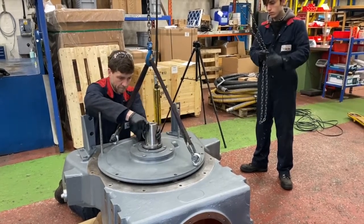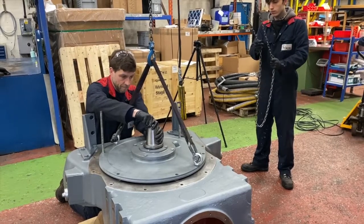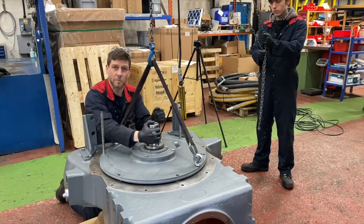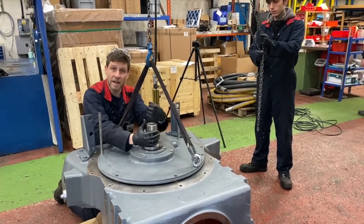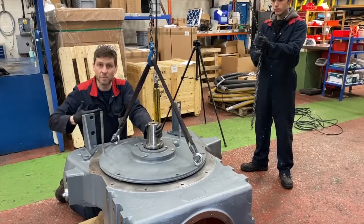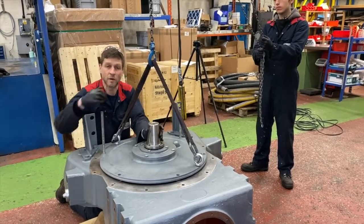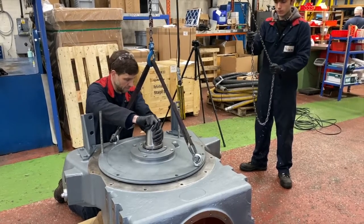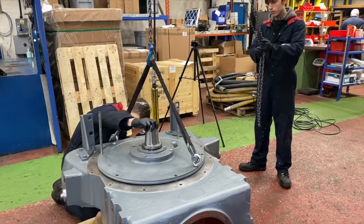Another one. Yeah. It's better to keep the shaft speed slow. You don't need to spin it round fast. But it's given me a nice feel of if there's any problems, I know straight away. We're not waiting before the rollers have popped out and there's bearing damage. Okay, down a link. Is that down all the way there, Al?